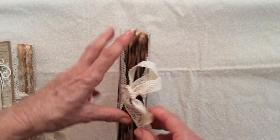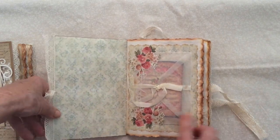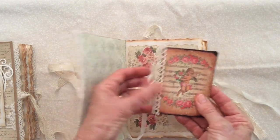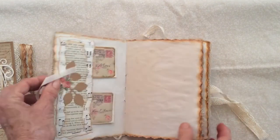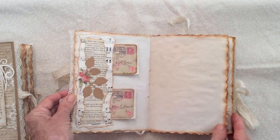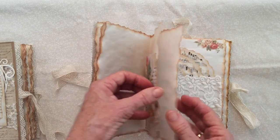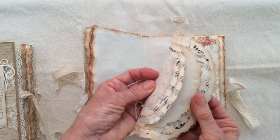The second one is similar but not exact, so I'll just give you a quick look through. This one has a little glassine envelope with a little booklet inside that has some stamping in it and some lace down the side. The next page is very similar to the other one — just some envelopes tucked in there, pages for journaling, another side pocket with some envelopes, pages for journaling, a large lace pocket, and another little booklet.